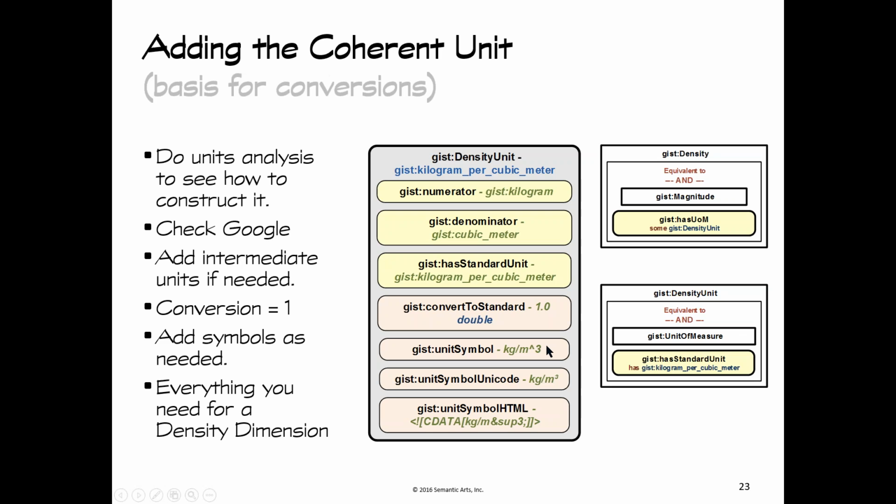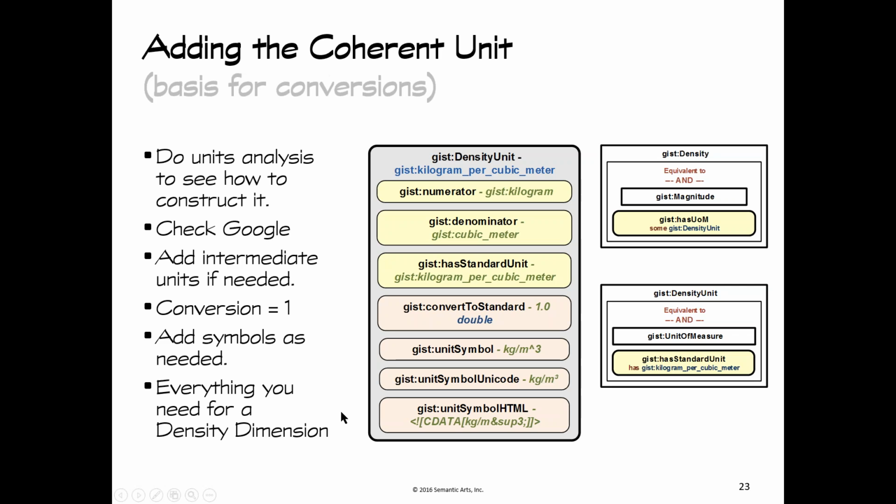And another thing we've found useful for some clients is they want to be able to show the symbol in any number of different contexts. So sometimes you need just a straight unit symbol. Some formats require a little up arrow caret. Some of them you need superscripts, and if it's HTML, you have to do something like this for superscripts. So we have all this stuff there for someone who might need that.